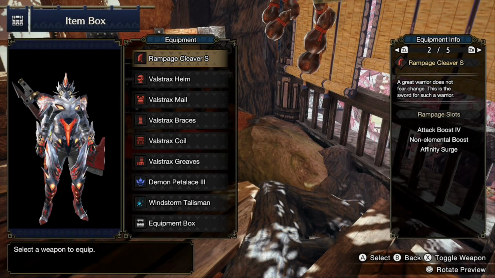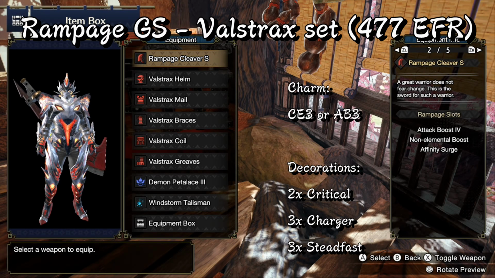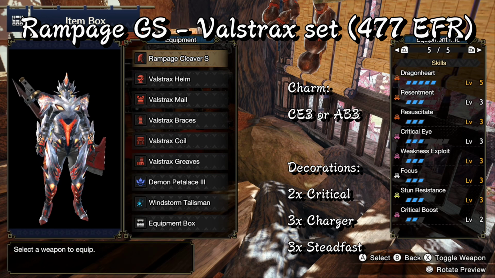Here we have another Dragonheart set, this time with a Rampage Cleaver, which has become the second strongest greatsword thanks to the update. We're using the Attack Boost 4, Non-Element Boost, and Affinity Surge Rampage skills. The set has 500 effective raw with Resentment active and 477 without. The best common talisman we can use is once again the Critical Eye 3 charm, but if you don't have it, Attack Boost 3 works as well.